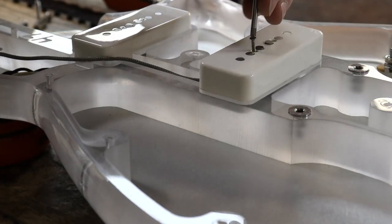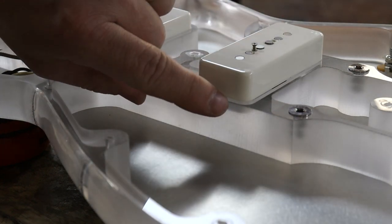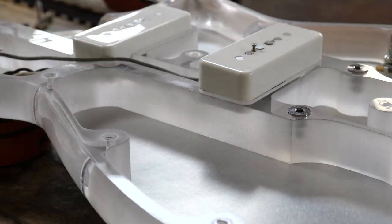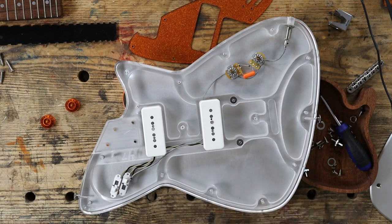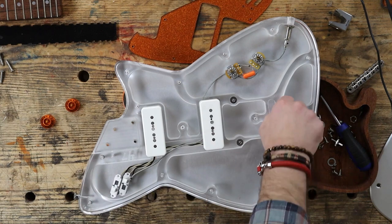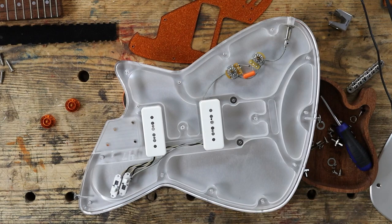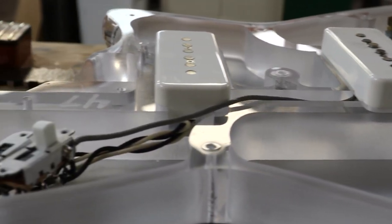As I'm putting these pickups in, a student just walked in and said it looks laser cut or maybe water jet — and I 100% agree. If you look at the curves in here, that's not a CNC machine. This section here is a blind cavity that doesn't go all the way through — that's been machined out. The neck pocket, you can see the witness marks from the CNC machine, and the edges of that are even cleaner. Altogether supremely cool, and I wish it was mine to keep.